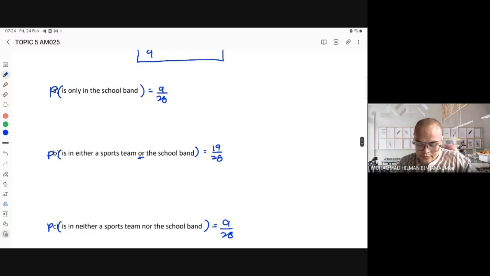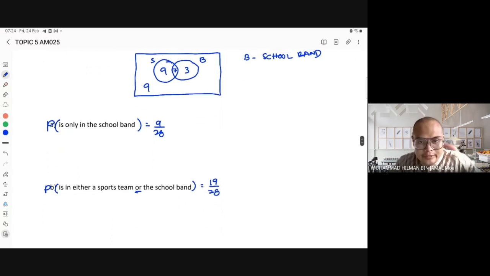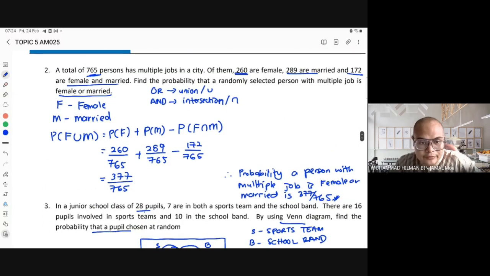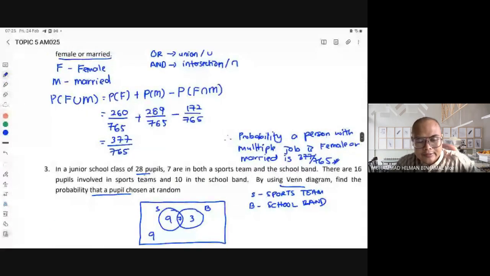Okay, so this one is I think lebih kurang sama dengan soalan tutorial question number 2. Okay, so kalau buat dalam Venn diagram, I think it's easier lah compare dengan kita kira guna yang formula ni. Sebab yang atas ni kita guna formula. So you akan dapat jawapan yang sama. So kalau you buat dia punya Venn diagram, tak payah pakai formula ni sebab you dah tolak dia punya intersection tu awal-awal. Okay. Cuma kalau formula yang ni kita tak tolak lagi lah.